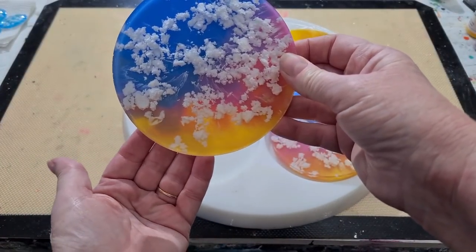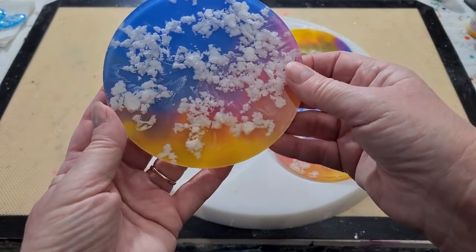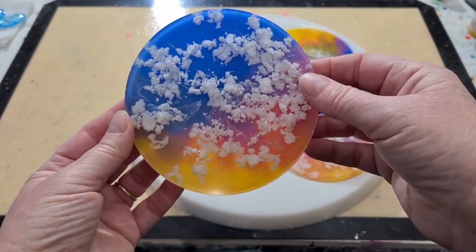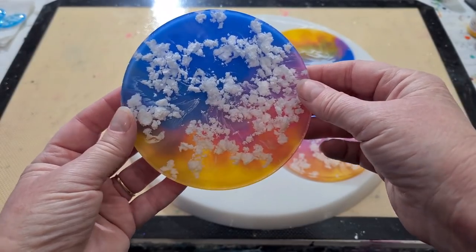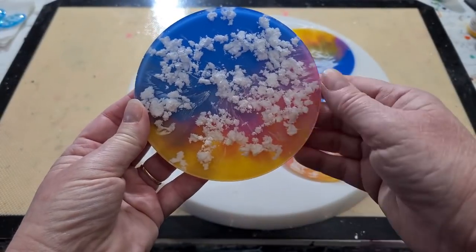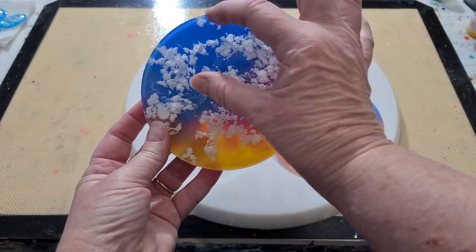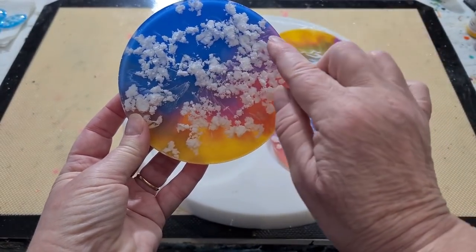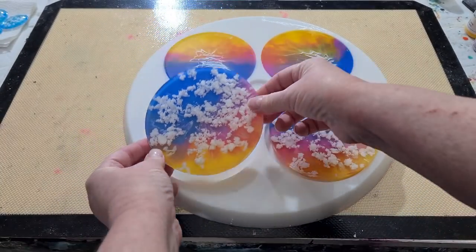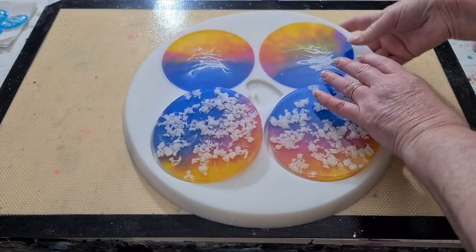See, a little bit of transparency is nice. I think if I just put a little bit of either paste or dye or tint into my resin and blend it, and then put some clear over the top to blend it, I might do that next time. So pretty. I think I should have just kept my blue across the top. I was trying to be more abstract and not have a straight line, so I went like that. But I think keeping it at the top is better. All these things I need to remember for next time.